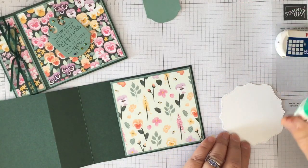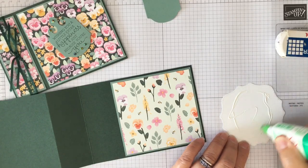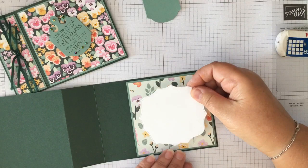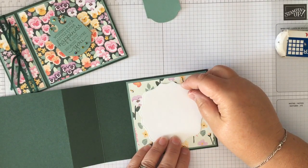Alright. I'm actually needing new plates for my cut and emboss machine, and when they get really, really worn, they do mark a bit, so I think that might be what's happened.